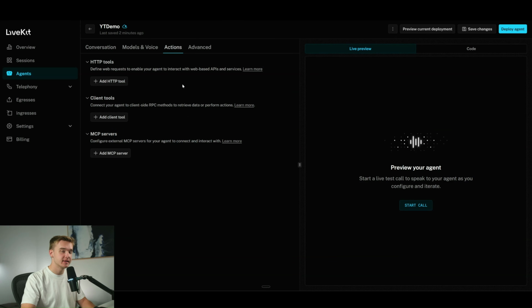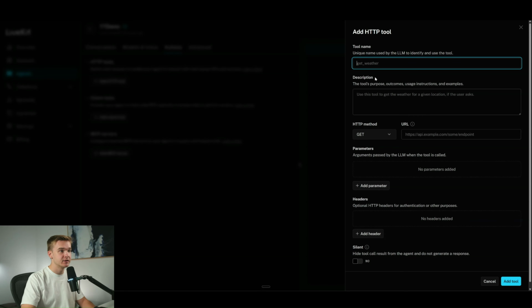As for the last couple options at the top here, when it comes to actions, this is where we're going to be setting up our functions. Essentially a function or a tool call is where we're going to be able to access external data, where we send data out or retrieve data in. So let's say we wanted to book an appointment and send off some information to Google Calendar, for example. We would come here and set up an HTTP tool. We could call this book appointment, for example, and we'd set up a URL here that sends off to some sort of a booking system. So if this is a template that we built out on n8n or make.com, this is something that we could set up.